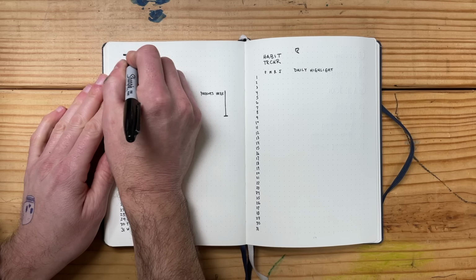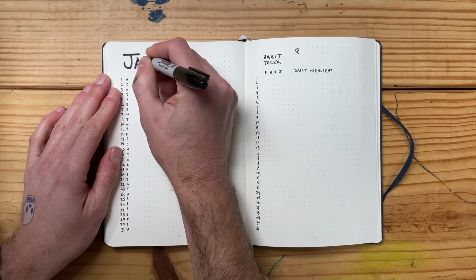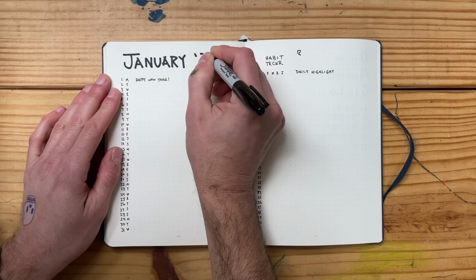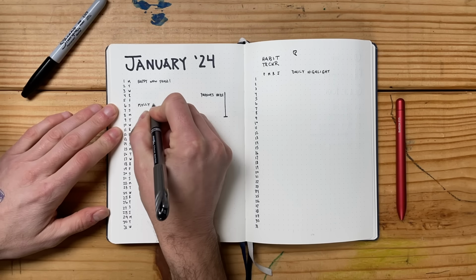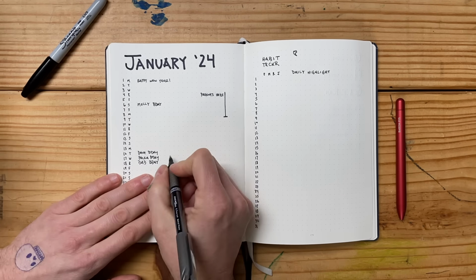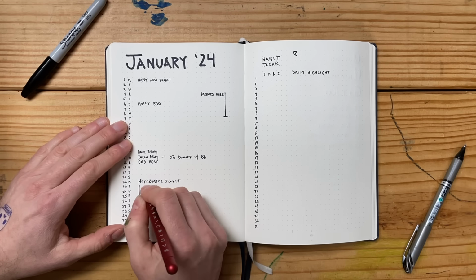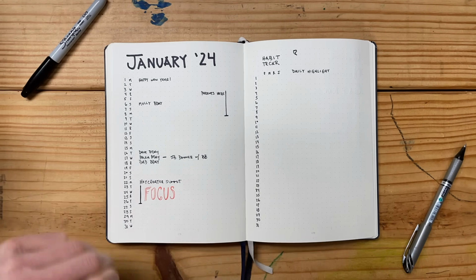As December ends and we roll into January, it's a really good time to do that initial January month layout. And I keep this really simple. It's just 2 columns, 1 column for the days of the month, and then another column right next to it for the days of the week. And that's where I put big events, birthdays. If there's something out of the ordinary, that's just the highlight that I'll put for that particular day that I know I need to keep my eye and my mind on.